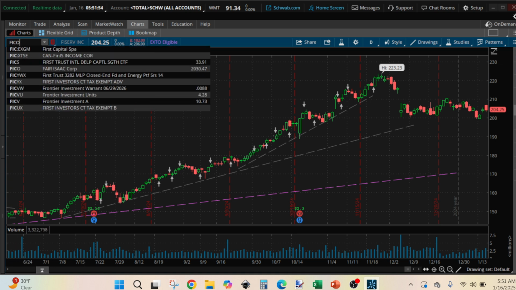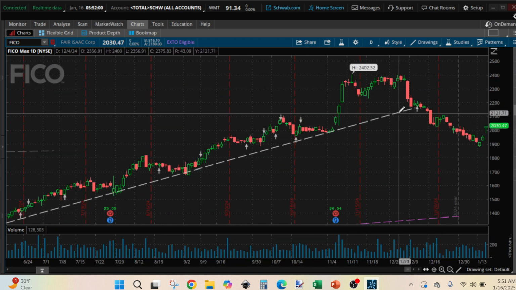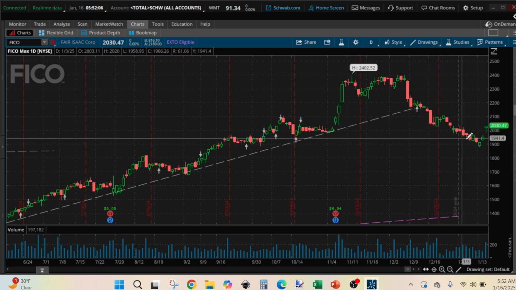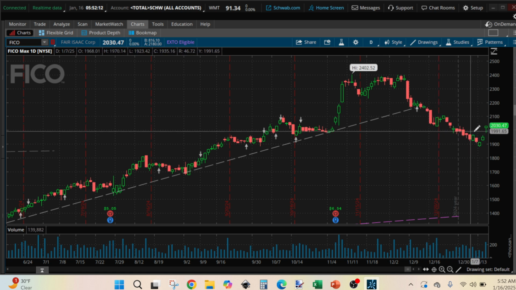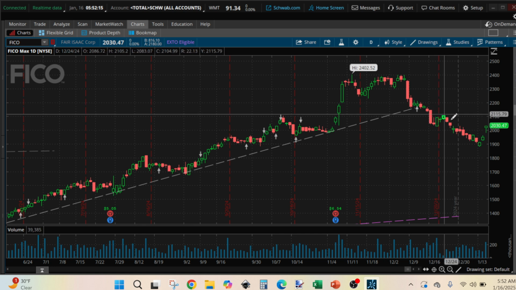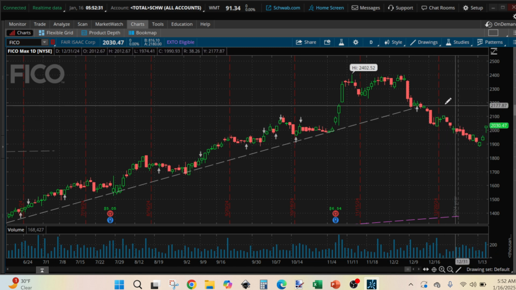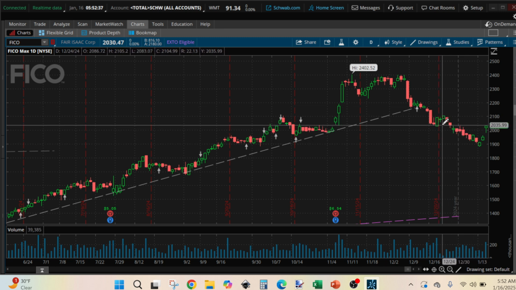FICO. We bought it at this trend line, and right now the price is below it. You can see it's making lower lows. A lot of time when you have lower lows, you'll have lower highs. So depending on what strategy you are using, you might be talking about highs, but I talk about lows. So I'm comparing the lows because I'm going to buy at the valley. My attention is on the lows, not on the top. When I'm going to sell, I'll be paying attention to the top, to the highs. But when I'm going to buy, I'm paying attention to the lows.